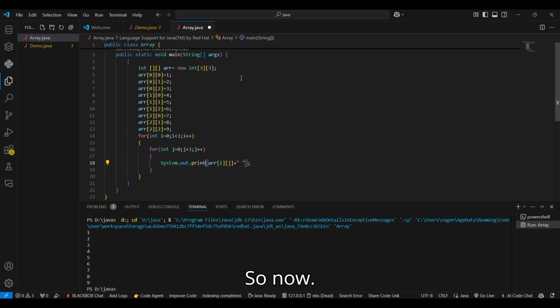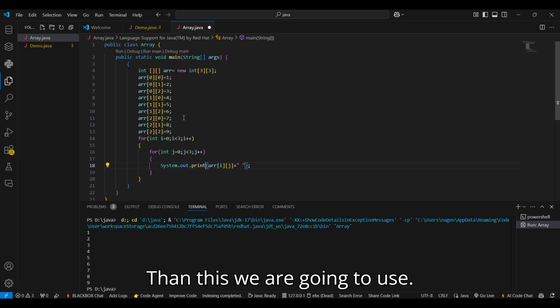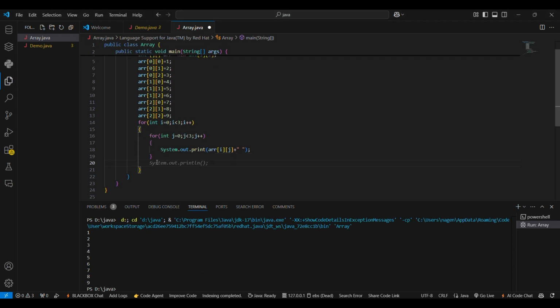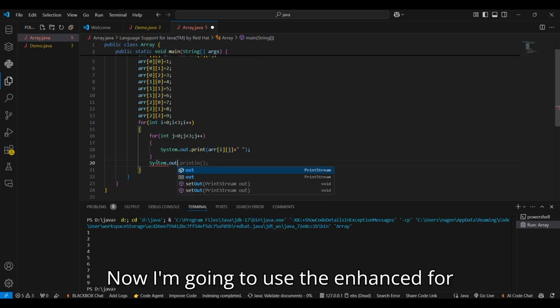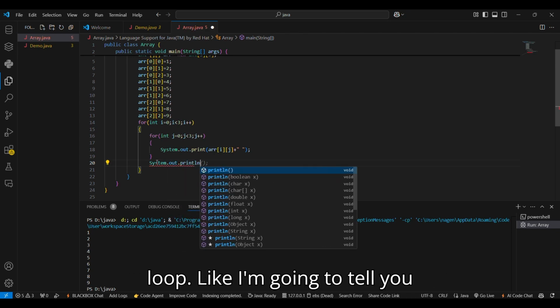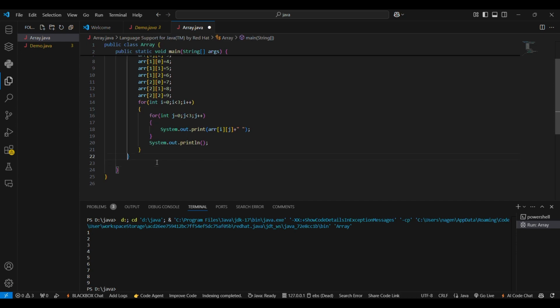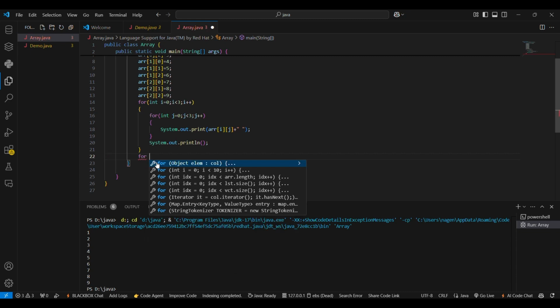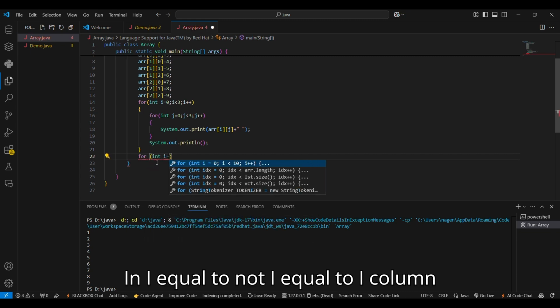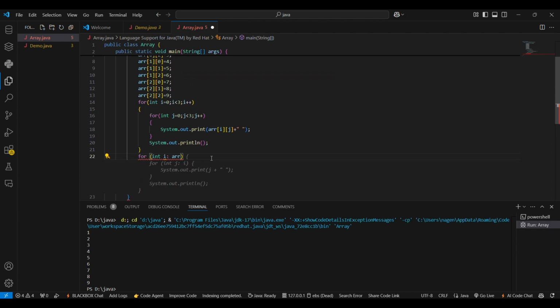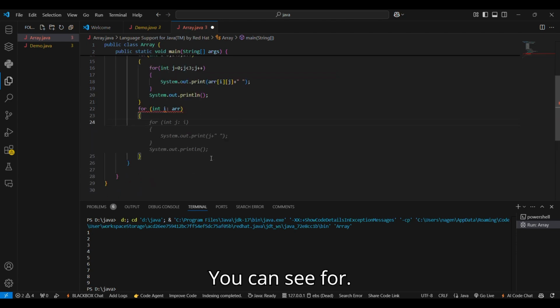Now I am going to use the enhanced for loop, and I will tell you what that is. Same thing: for (int[] i : arr).